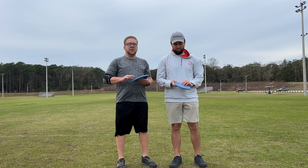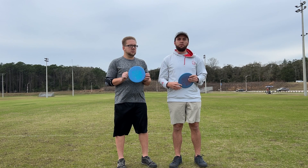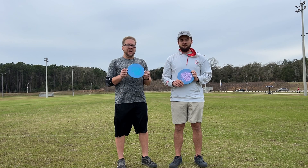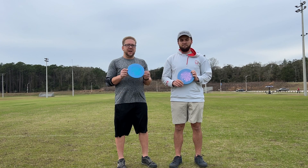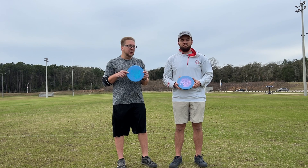Alright, so now that we're back from that, Matt, why don't you let us know what disc we're going to be throwing today? So we're going to be throwing the Swirly Esplend 2. The flight numbers are 3-4-0-1. The idea is kind of a stable to overstable putt and approach disc — something that you're going to have a consistent approach shot with. I kind of likened it a little bit to the Envy but maybe a little more stable. It also has some similar vibes to a Ringer if you're a Discraft person — very similar shape, maybe just a little bit deeper than the Ringer. So I expect it to be a pretty straight flying disc that can handle some wind but have consistent fade. We actually have some Envys and a Ringer that we'll compare it to.